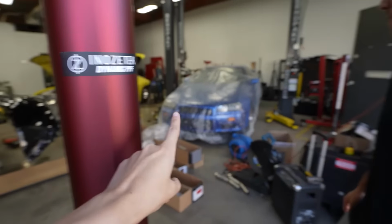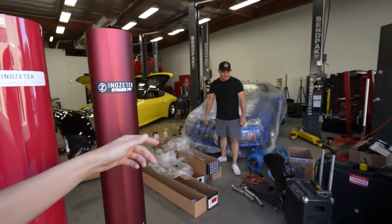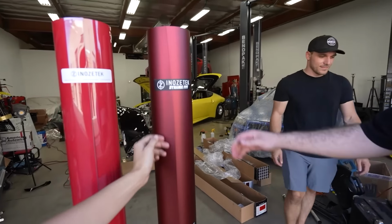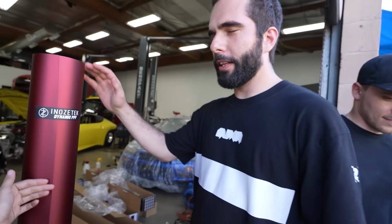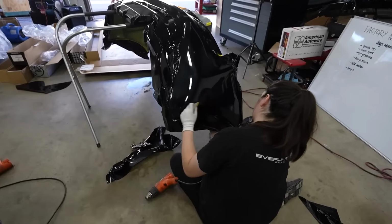Wait a minute. I'm saying, keep the blue. Yeah, I know. I'll never color change that. This is a trip to touch. You know, this would look really good on a Aventador. I'm just saying, you know. Yeah, it could. Something to think about.